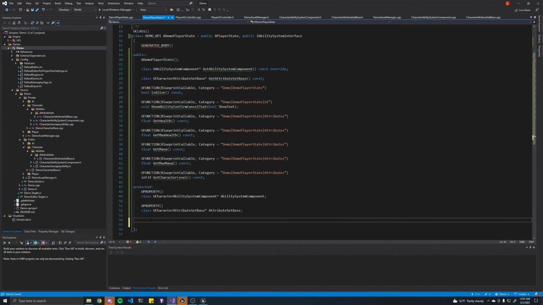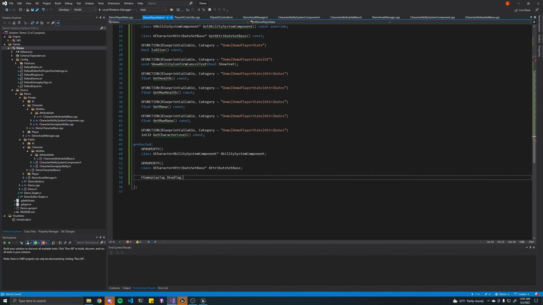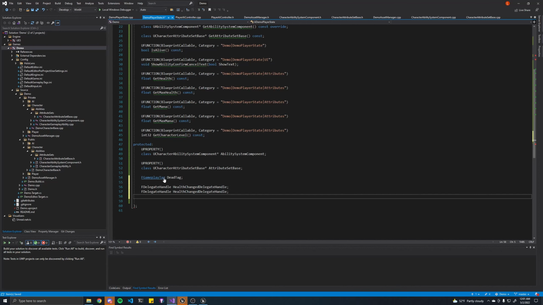We'll also want a reference to the dead tag so we can keep track of whether or not we're dead or alive. And we'll also want a bunch of delegate handles for when our health changes, mana, probably like max health and max mana, and our character level.